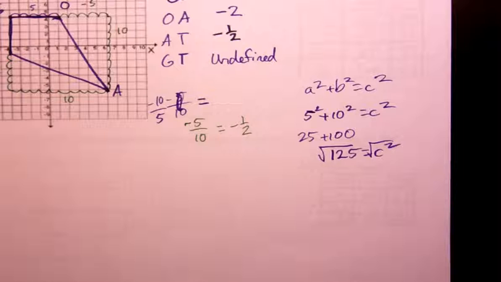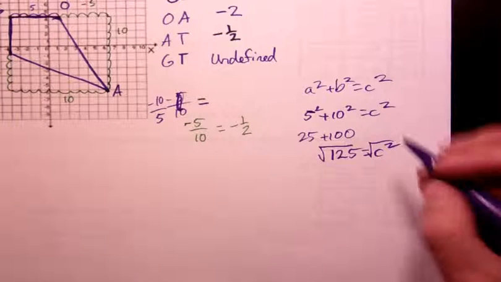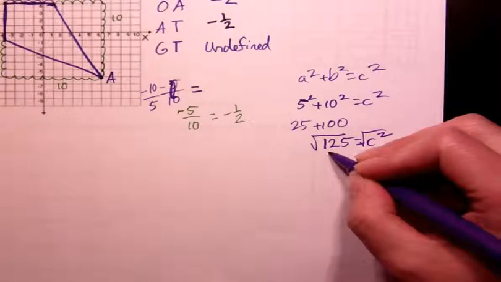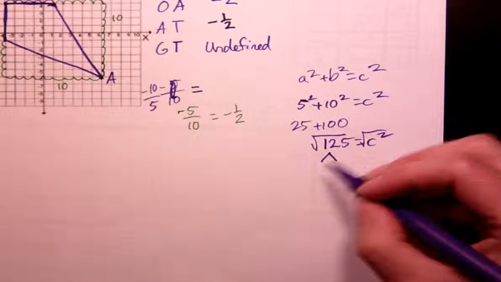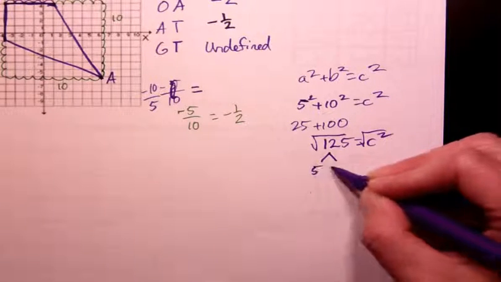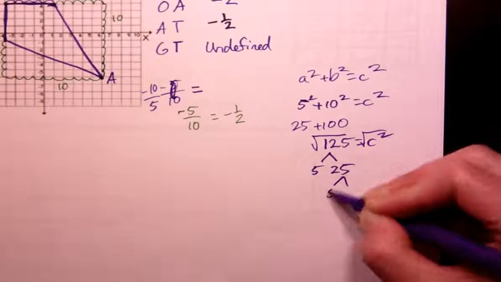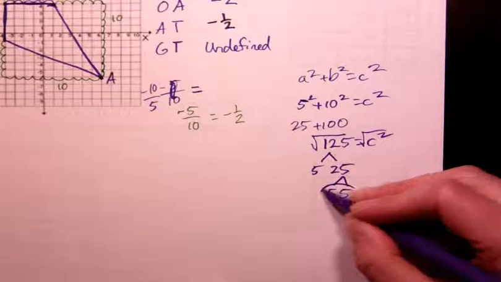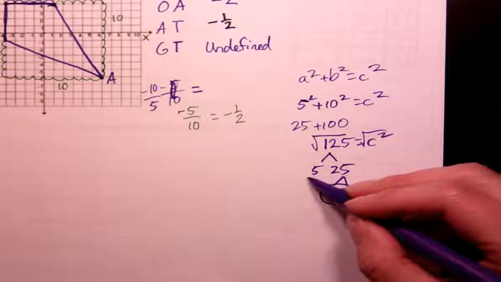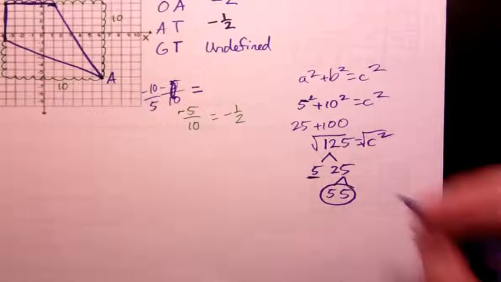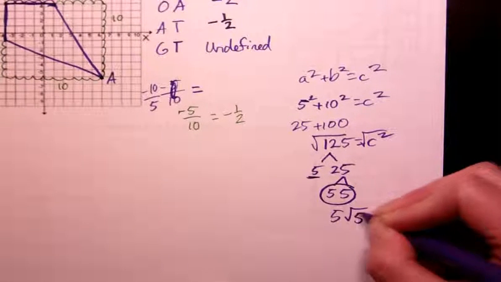Who has their calculator out? No, so if it's not a whole number, we simplify the radical. Go ahead and draw our factor tree. So we do 5 times 25, 5 and 5. Then doubles go outside, the single 5 left over stays inside, so the answer is 5 root 5.